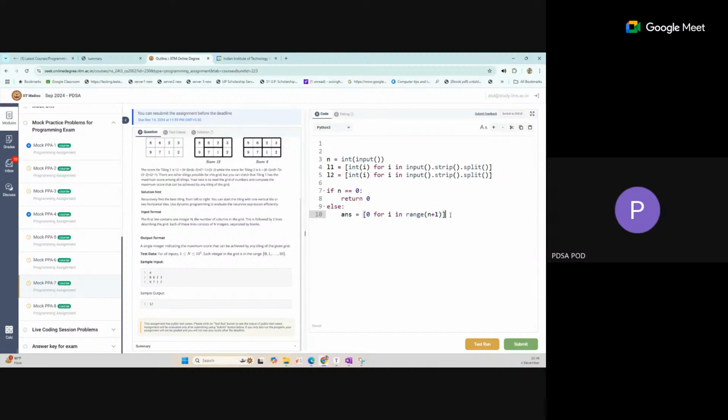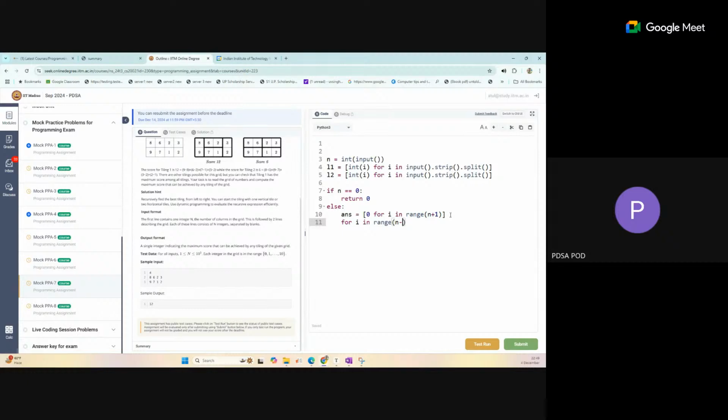By default all solutions are filled with 0. We will fill the next, we will skip one, and after that we will fill all the remaining places. So that is one list created, and then for the next loop, for i in range, we will fill from the end side, or we can also fill from the first side.